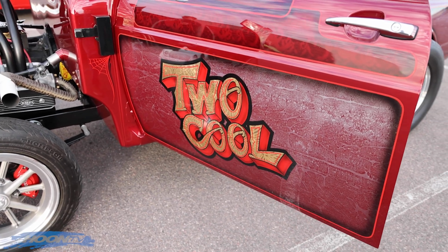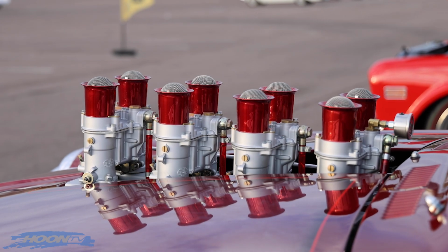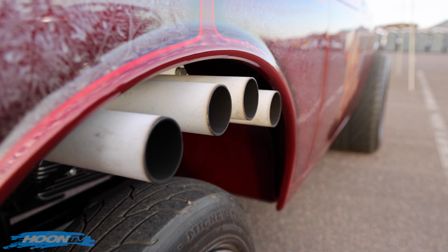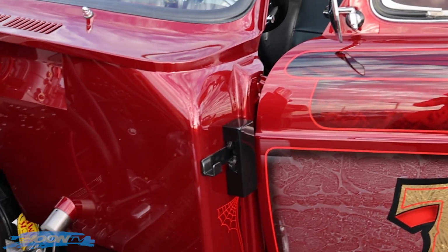Hi, my name is Ron Howell. I live in Chandler, Arizona. This car you see behind me is a one-off creation between me and my sons. We wanted something different, something outside the box, but also reliable and still drivable. This car has two Volkswagen air-cooled engines in the front coupled together as one. So instead of a flat four, now it's a flat eight.